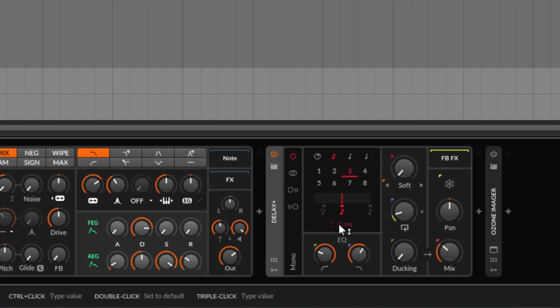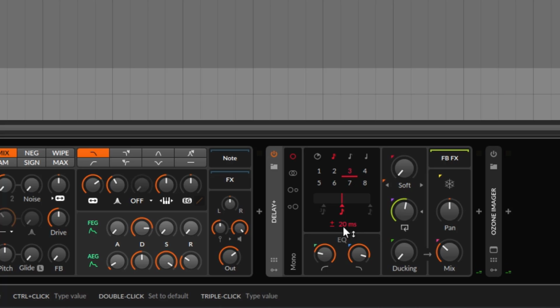So what this will do is separate the left from the right, giving you more stereo width. So if I turn it on and start splitting, now the left and the right repetitions are going to be offset from each other. So when I play it, we hear that we have a wide stereo spread. Let me just do something like that. There you go. So it's pretty cool.